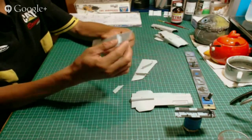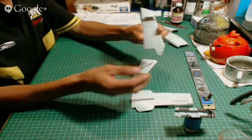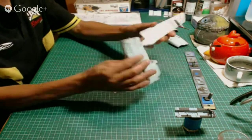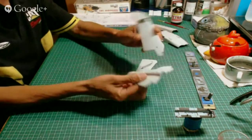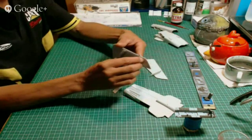So what I'm going to do, due to space in my display cabinet, is have the model displayed with the wing swept back. So I'm going to leave these the way they are at the moment.